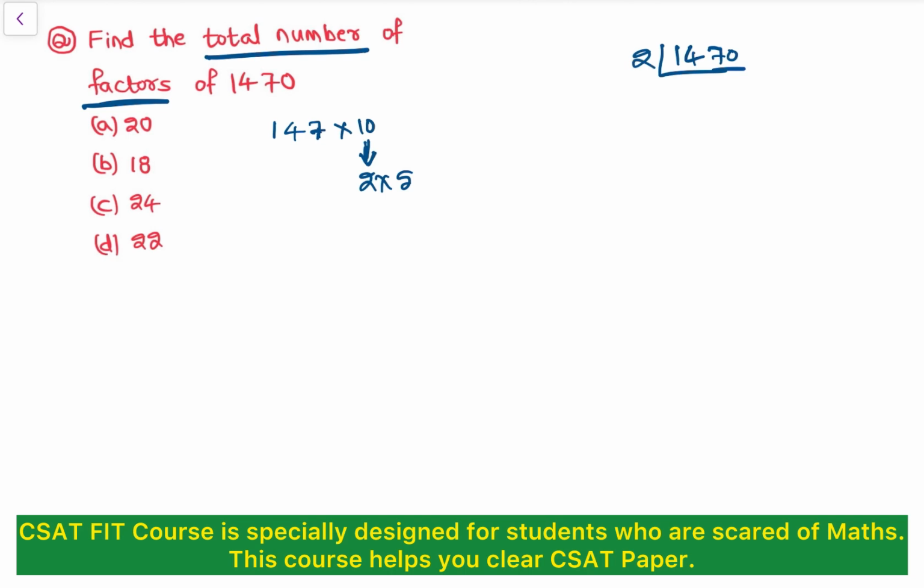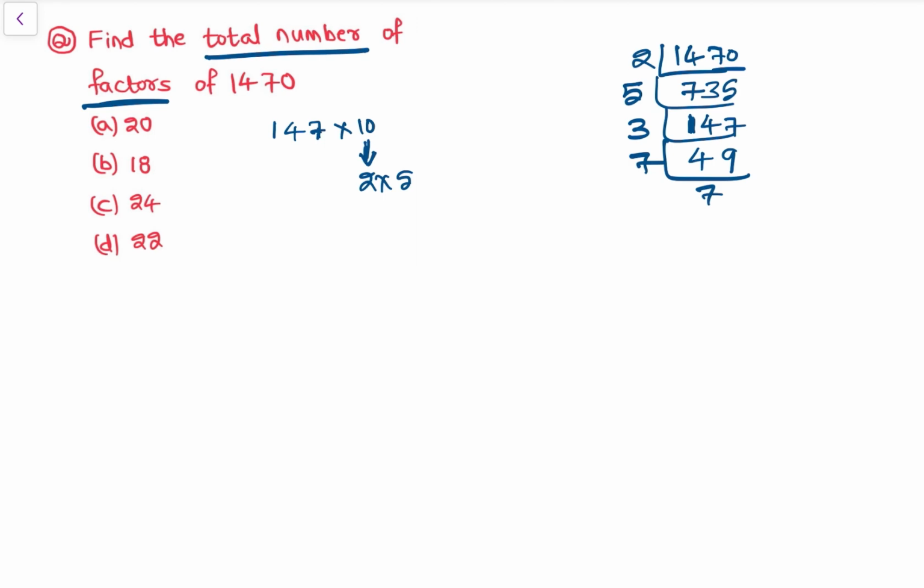So 7 and 35, 7 35s are 245 then 5 se 5 table mein 5 1s are 5, 2 3s, so 5 4s are 20 and 3, 35, 7s are 35, 147, and 147 can be written as 49 into 3. 3 se 3 4s are 12, then 2 7, so 49 times, then 49 can be written as 3 se nahi katega, 5 se nahi katega, 7 7s are 49, so 7 can be written as 7 1s, so 2 into 5 into 3 into 7 into 7, that is 2 into 3 into 5 into 7 square, theek hai.